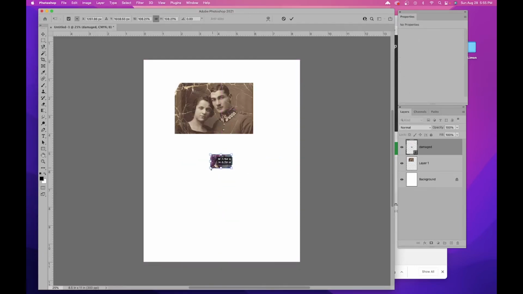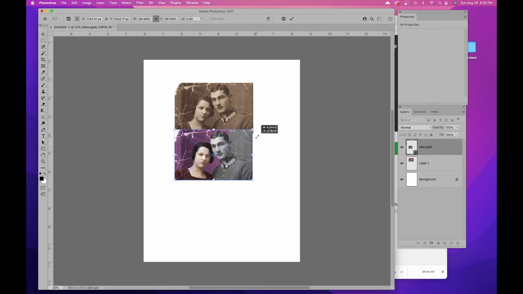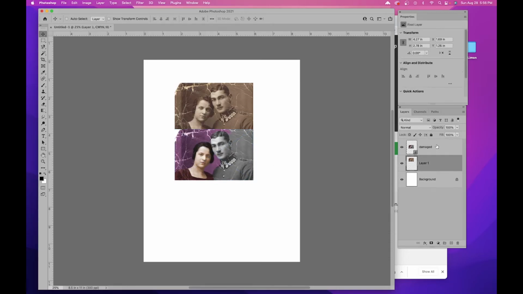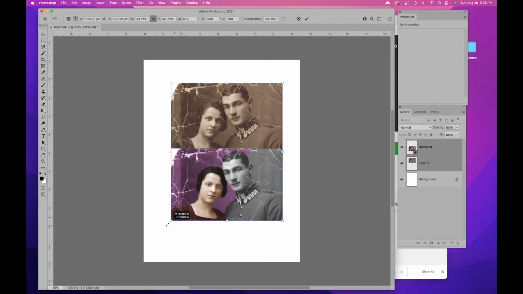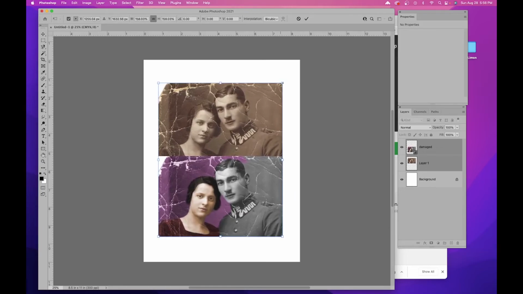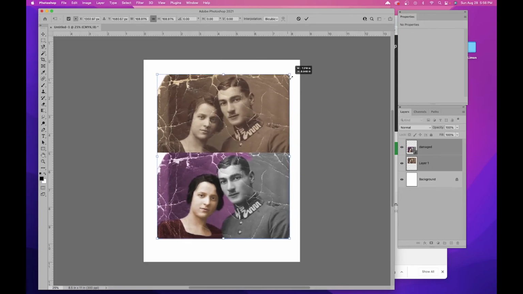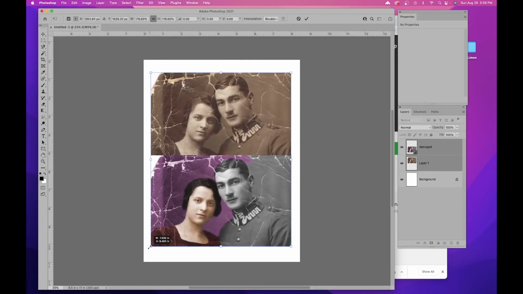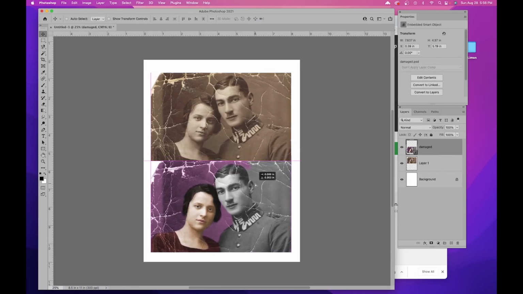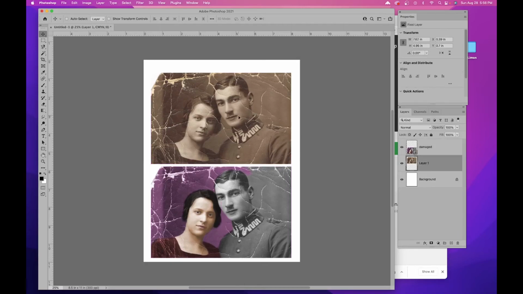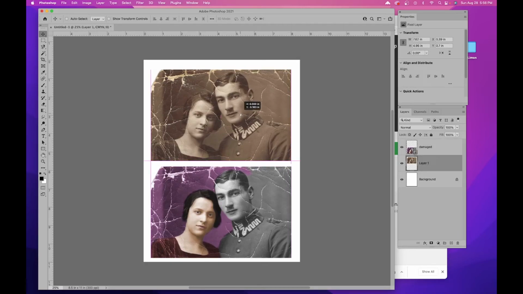So what I want to do now is Command T, and let's size them up appropriately. Bring them in like that. Now I could get both of these, so hold Shift and do Command T, and take up a big part of the space. You don't have to go all the way to the edges, leave a little bit of white space, roughly place them, and then give them a little bit of separation. So my damaged one, if I hold Shift and bring it down, get this one, take it up, that way we have our before and after.